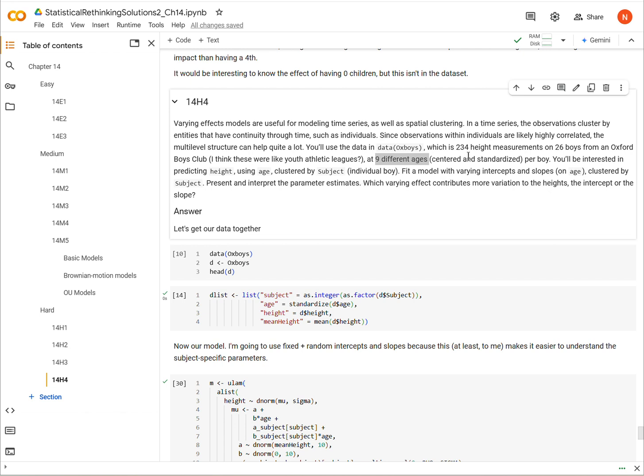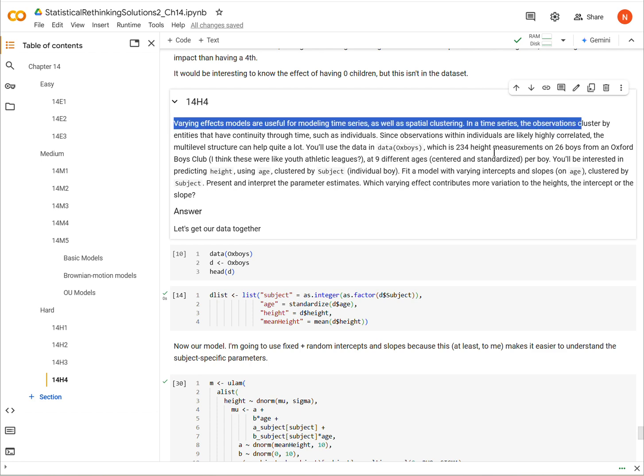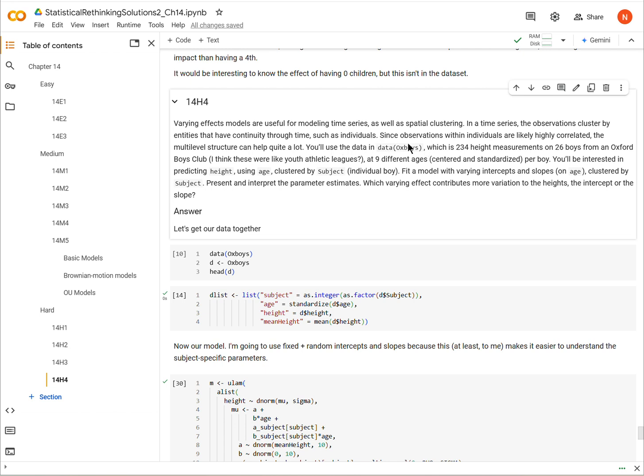And so we are going to try to fit a model of height on age. So now the question points something out that maybe is worth mentioning here verbally. But what we have here then is what's called time series data, where we have multiple measurements across time of the same subject, right? In this case, the height measurements of the same boy, and over many boys. So because each boy is going to have their own unique set of factors that makes them a certain height and grow at a certain rate over age, we should really consider using our varying effects models for these types of things. Okay, and so that's what we're doing here.